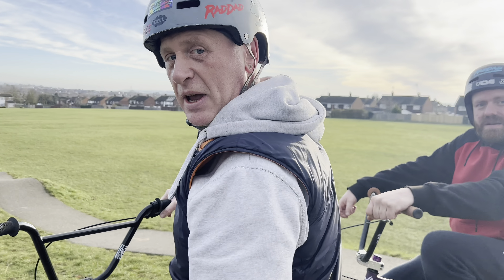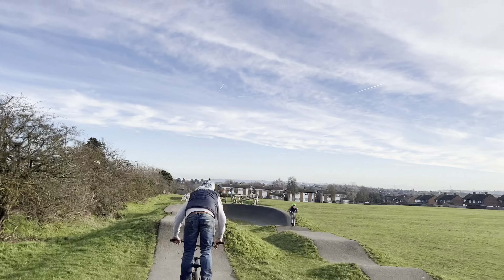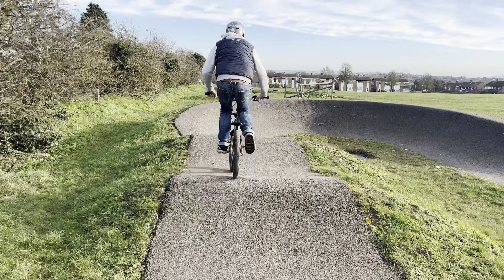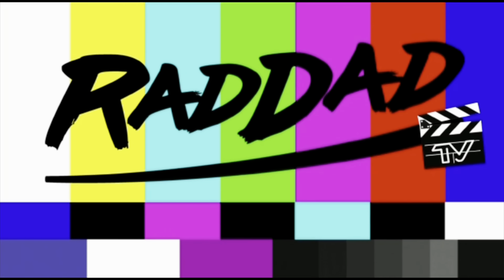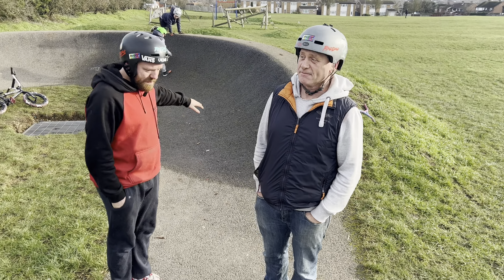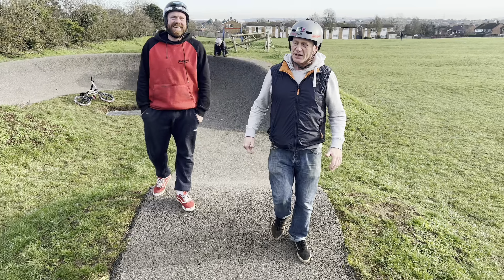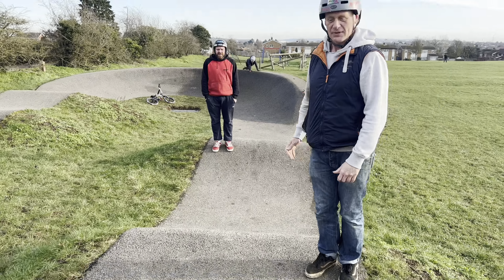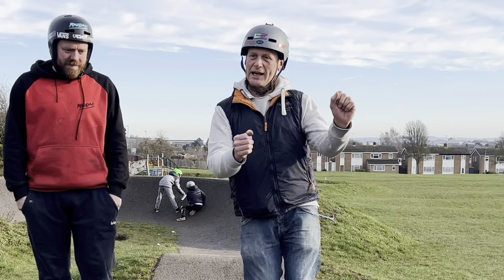The first straight is the bit everyone likes. We have got two cables and then a little set of roller doubles. Can't go any faster. The second straight of the track is very, very technical — super technical. So you come out the berm and you've got a short space to a pick-up roller. Then next we have a long table — not a coffee table. We like to jump this and sometimes we do waggly manuals over it.